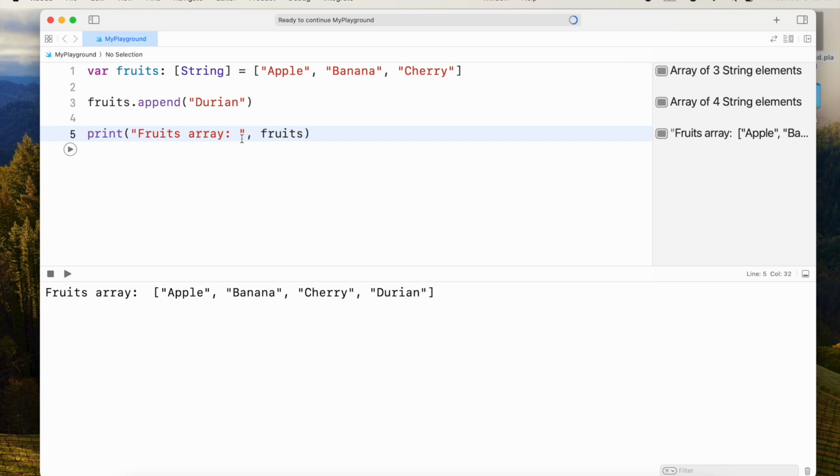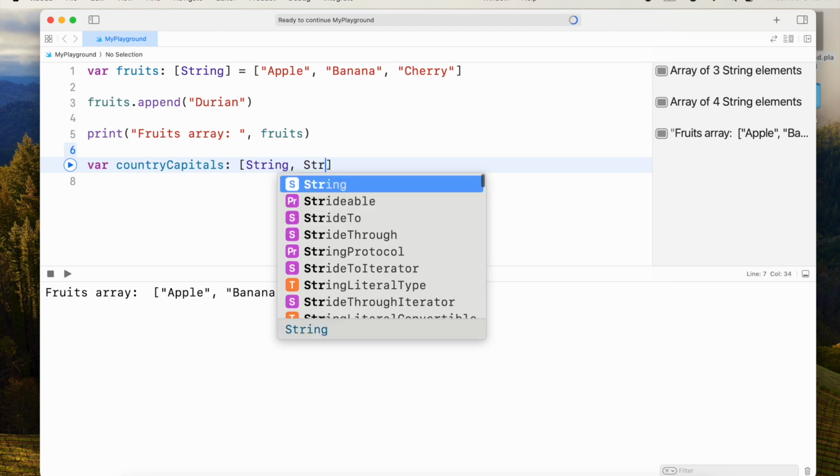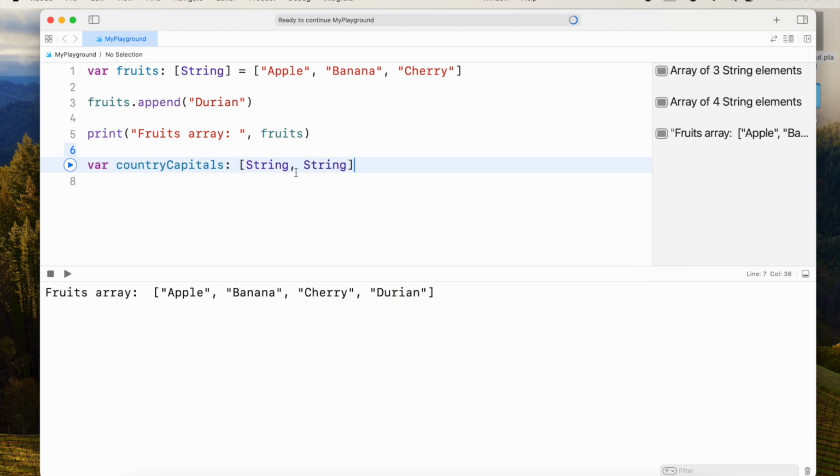Just for a dictionary example, what we can do is create country capitals. I am not good with this, but let's see if I can create a key value pair with string and string, because country name and the capital name.